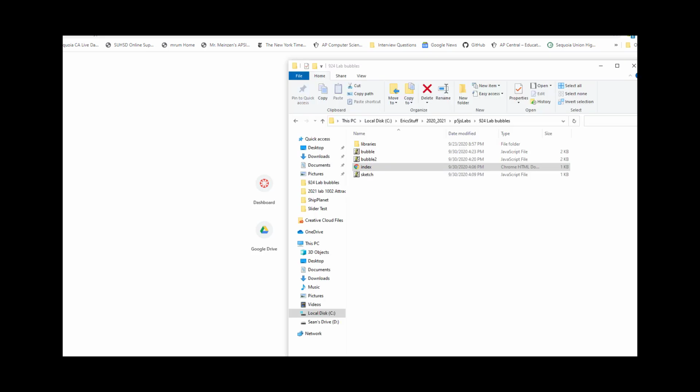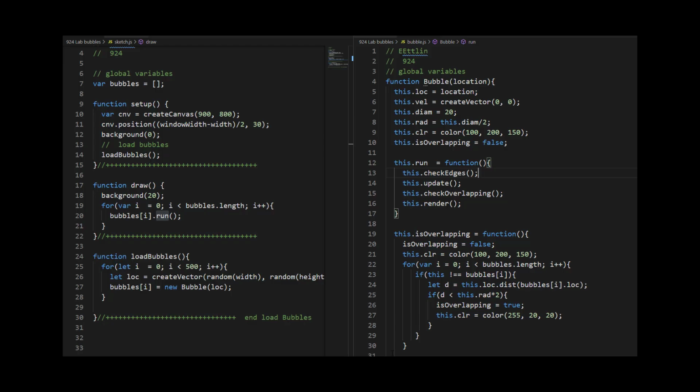Okay, let's go ahead and see if the function runs. So I'm just going to drag this into my browser and drop it. And it's not running. So I'll look in the debugger, and it says checkOverlapping is not a function. So let's go there and find out. Here's my checkOverlapping. Oh, it looks like I copied the variable name rather than the function name. So I need to take this name, checkOverlapping. That should be the name of my function. So now those two guys match.